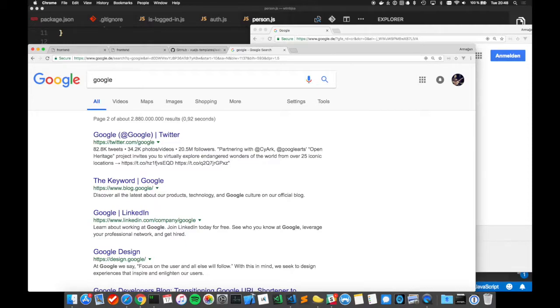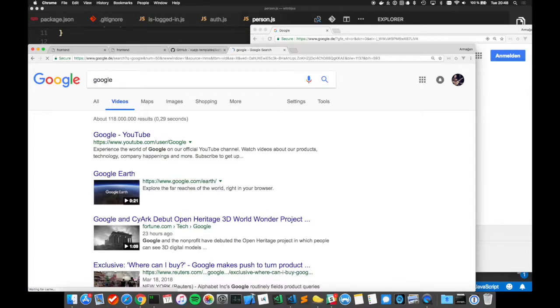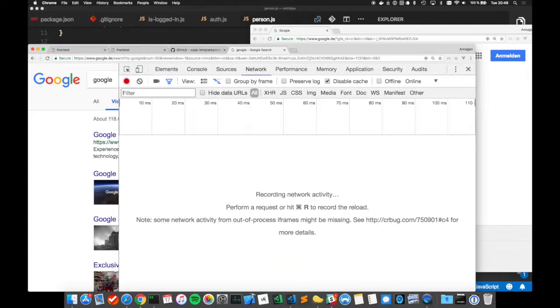Like this All and this Videos, these boxes, should they be the same component with different texts, or should they be different components? I think they should be one component that is reused, and then you use something to write into it. Yeah. Any other ideas?